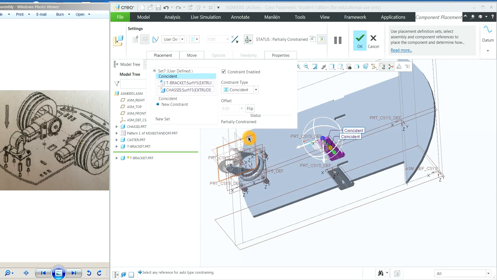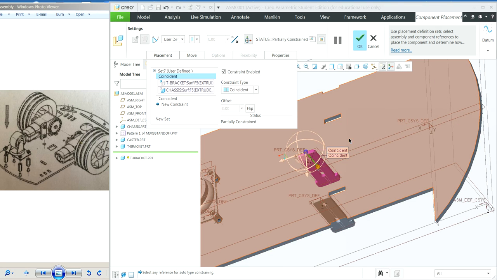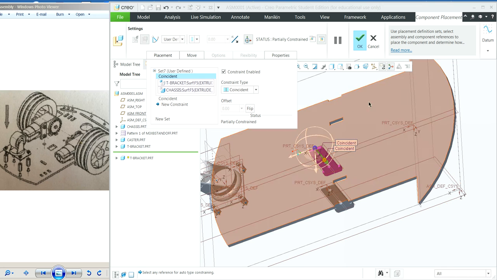And the third constraint is up and down. Okay, so go to the new constraint. We add the constraint in the up and down direction.